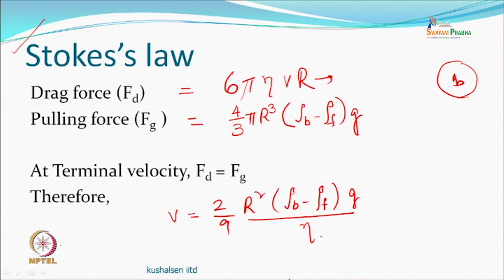Right. So, what do we see here? If the R is more, the mass will be more, and therefore velocity will be more, all right. If viscosity is high, velocity will be less of the moving body. If the density difference is high, then it will move faster. If the density difference is less, it will move slowly. If the density difference is 0, then it will not move.